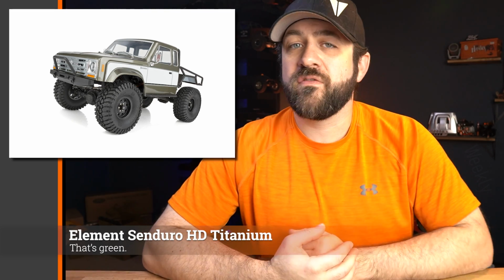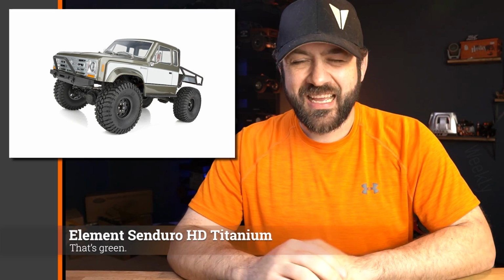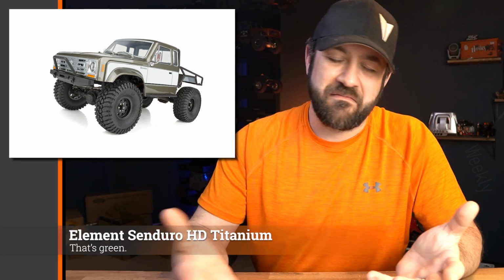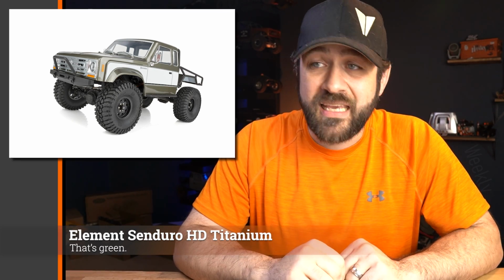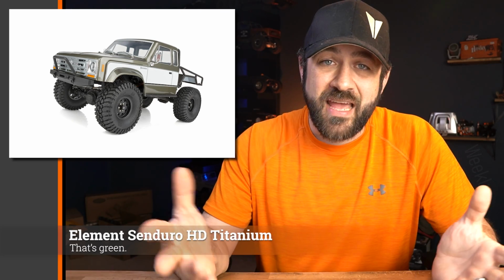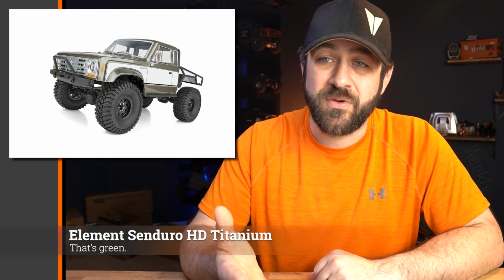Element has released a new version of the Sendero HD. This one is the Titanium. Looks kind of greenish to me. The colors look great on that kind of old school Dodge-esque looking body. The Sendero HD bed on the back is just like you've seen it before. The body is just like you've seen it before. It's basically just a new color.